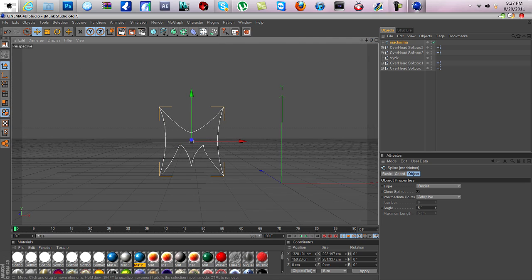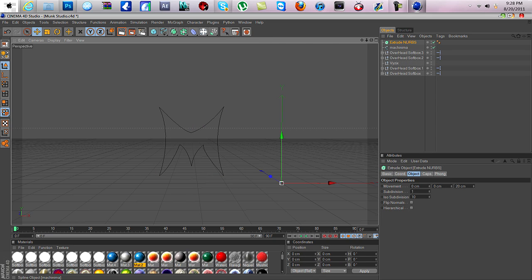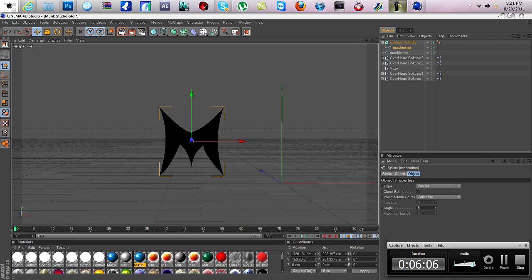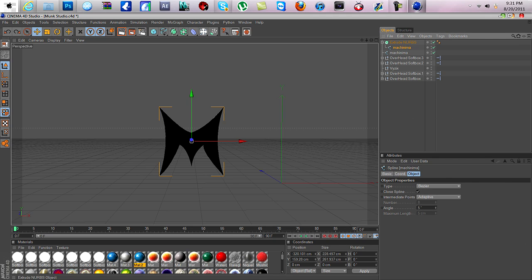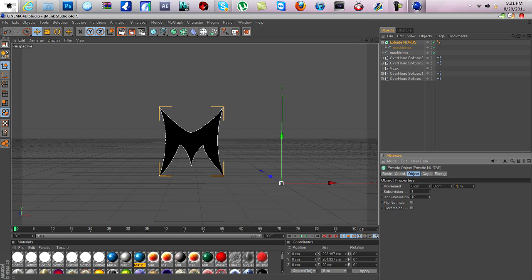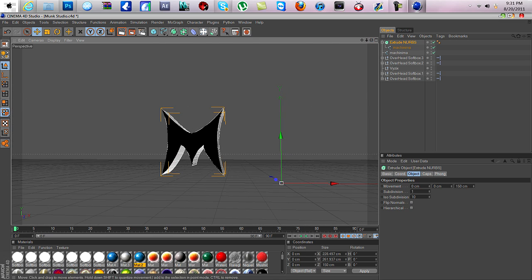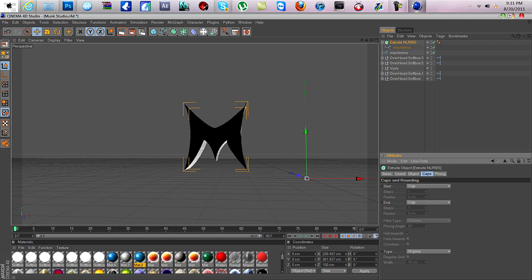I mean, if you render, there won't be anything there, so that's what I'm going to teach you next to make it 3D. Alright, so what you want to do is go up here to Extrude Nurbs and drop that in there. Then drag your Machinima into your Extrude Nurbs. Alright guys, sorry about that. So yeah, after you extrude it, you want to make the movement up to 150. That's about a good length. You can see now it is looking 3D. You want to make the caps on that extrude. Fill a cap on only the first one. Put up the steps to 4 and drop down the radius to 2.